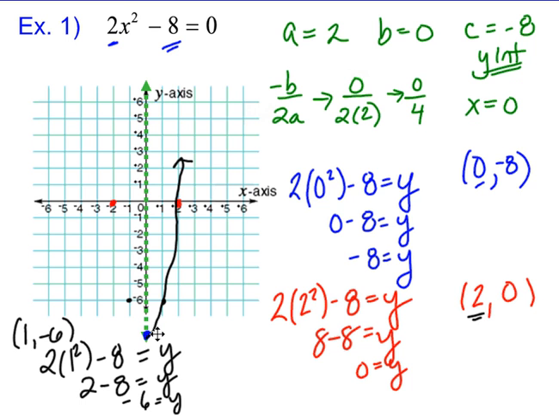Boom. Like I said, I hope you guys graph better than I do. This freehand in the air isn't as easy as it looks. Okay, and because we're solving, we know that our solutions are ordered pairs. These are the solutions. So since these 2 points are the solutions, we need to record them. It could be (-2, 0) or (2, 0). Those are our solutions to this particular quadratic function equation.